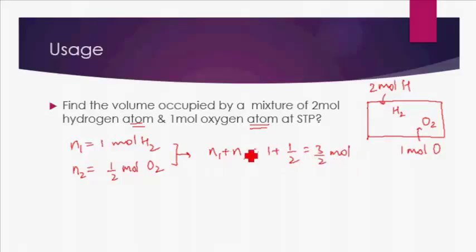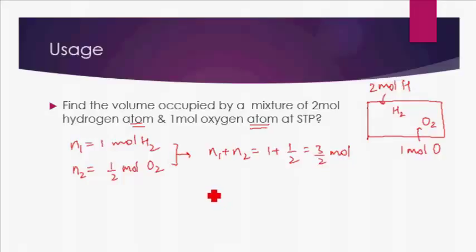Okay. So why are we adding the number of moles? Because it doesn't matter which type of gas is present. That's what Avogadro's law is about, that the behavior of any ideal gas doesn't actually depend on the type of gas, it only depends on the amount of gas under given temperature and pressure conditions. So we can directly add the number of moles and treat both the gases as one single gas for now, and then calculate the volume.